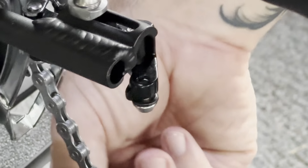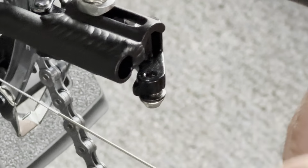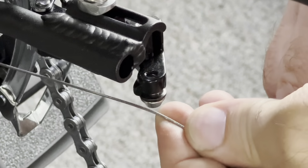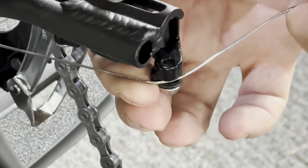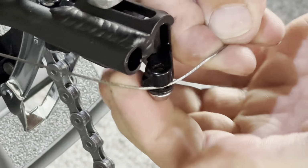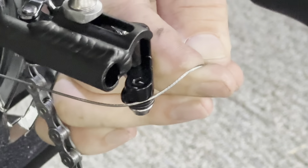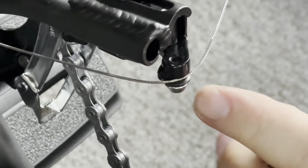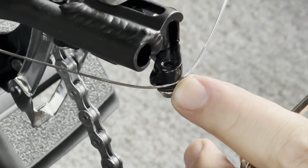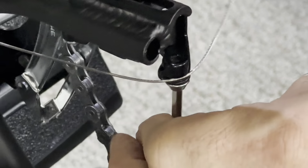Now when we go to attach our cable, we want to make sure that the cable goes over the tab and into the groove. So there's a little cable groove. You can see the cable sitting in it right here. It's very slight, but the cable is going over the top of the tab. This is very important. If the cable is not going over the top of the tab and into the groove, then it will not shift properly.